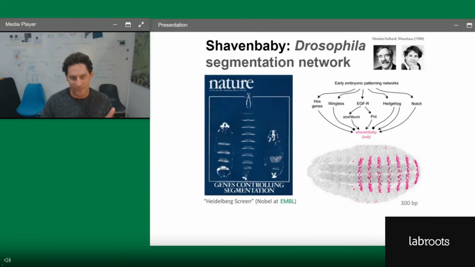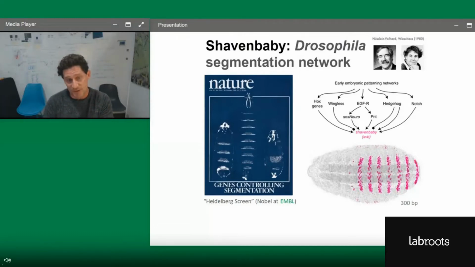The reason I work on something which might seem rather ridiculous to many people, which is fruit flies, is something I'm going to walk you through here. And the system that we use has an even more ridiculous name, which is known as Shaven Baby. The reason we have this crazy name, which has a history to it in the fly, is that what I showed you earlier, these little strips of cells turning on during development, link back to very classical work done right here, right down the hall actually, by Eric Wieschaus and Christiane Nüsslein-Volhard.